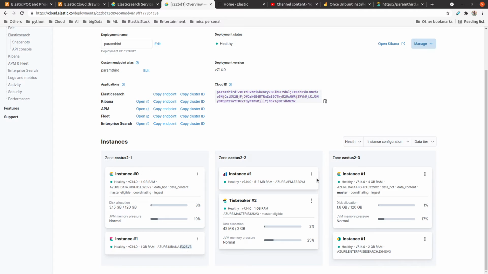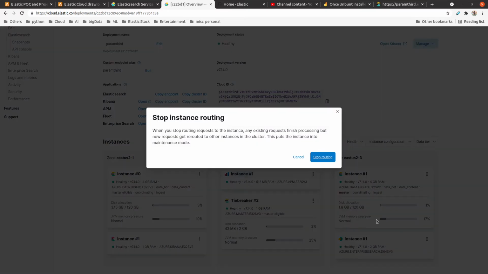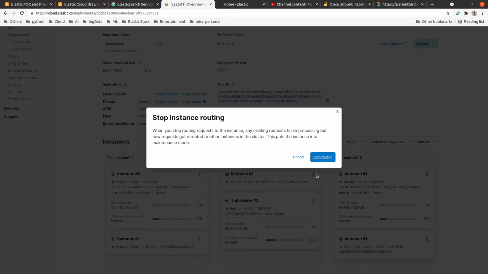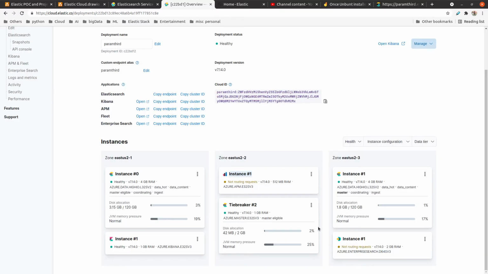Okay, so these are the major instances we will be using, but other than that, this is for Elasticsearch Enterprise Search and this is for APM. So, these instances are running, but if you are really using APM you can run it, otherwise you can stop or delete it. Here you can stop running. Similarly, here you can stop running. So, okay, let me stop it. Yes. Okay, I am going to stop this also. I don't want it. I am not going to use it anywhere.